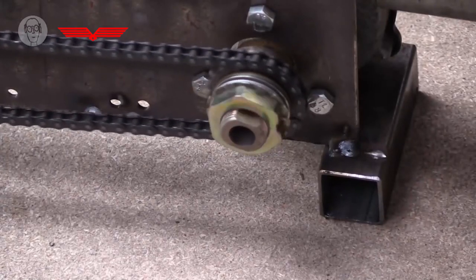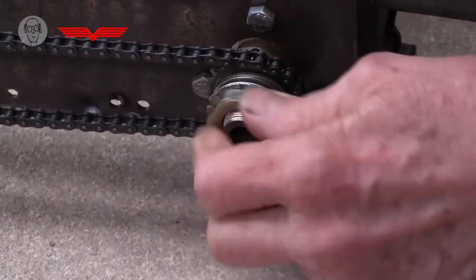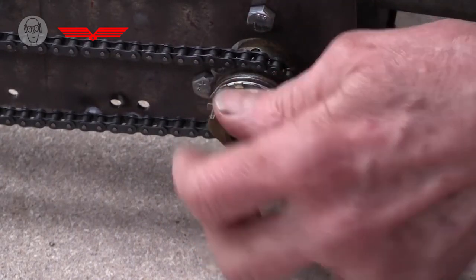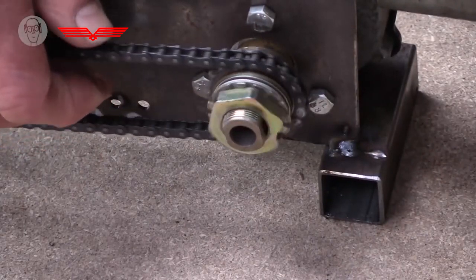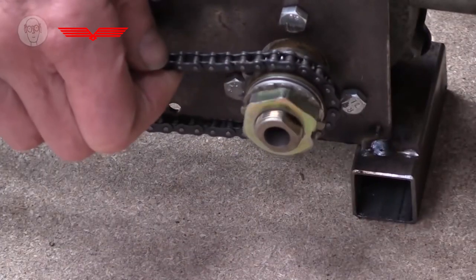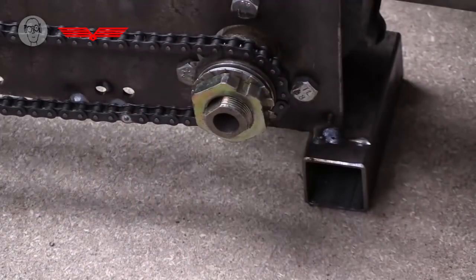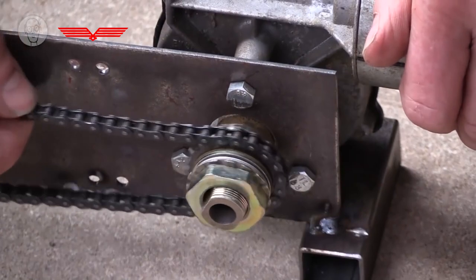So I use these Belleville washers as torque limiters. So this is a torque limiter on this chain drive. According to how tightly I tighten up the nut, it limits the torque. So there it's quite slack. If I tighten the nut up a bit more, so now I can just about push the thing along the table. If I tighten it up a lot more, I'll have to put my hand on it this time to stop. I can still just about stop it. So it's very finely adjustable.